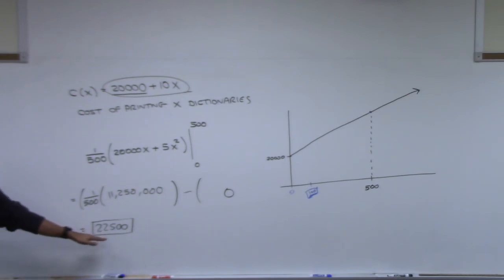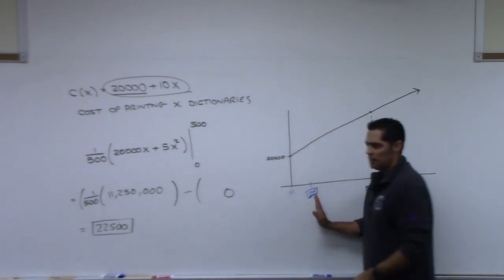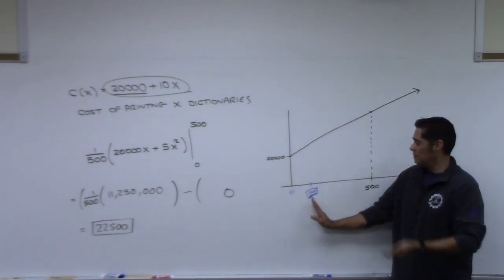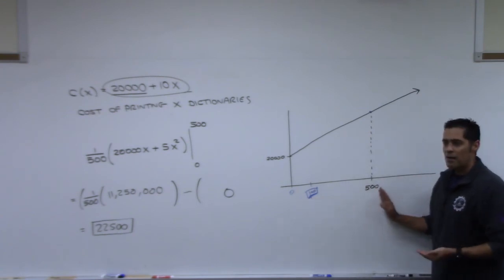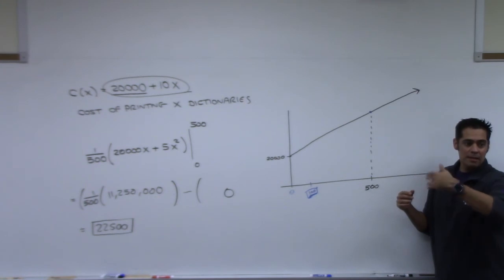I would just take this and divide by 100, right? And that would give me an approximation for the exact cost, which was still pretty huge, right? What would that be? $225. That's a very, very expensive dictionary. So I don't want to be producing a lower number here because my average cost is going to be high. But the further out I go, the more dictionaries that I produce, the lower that cost should be.